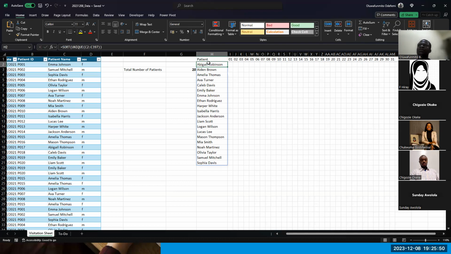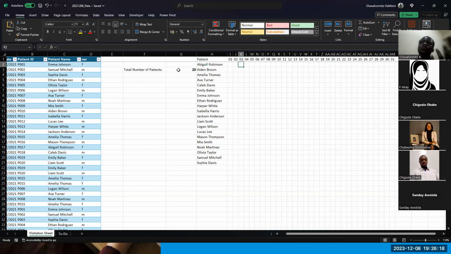So I'm using a sort function, and then a unique function. Basically, I want to show all the patients and sort them by their first name. And of course, for the instance where I was interested in knowing the number, what I had to do was just combine the count and then unique. And we have these sets.